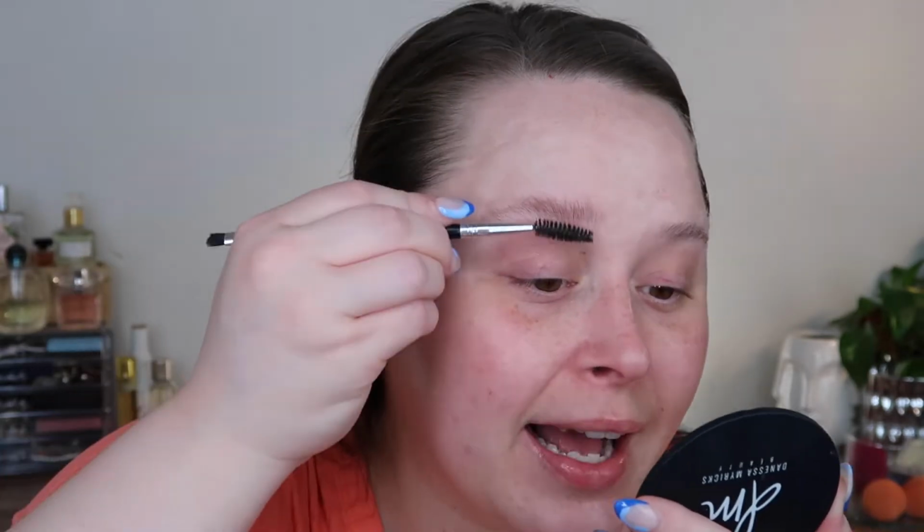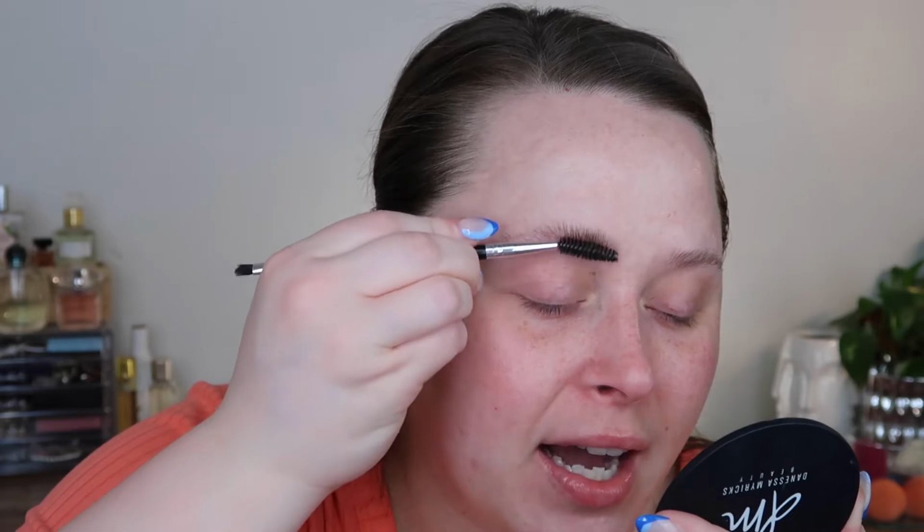I feel like I was kind of misled. Maybe that brow wax works differently than normal soap brows. When I think about people that influenced me to want to do soap brows, it's like Katie and Desi. Those are the 2 people that come to my mind. And I always felt like they were selling it as this thing that was easy and it just gave your brows so much without doing so much. But when I'm using this, it's not easy. It might look amazing at the end, but it is not easy. It's a lot of work.